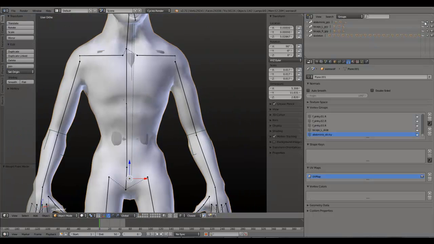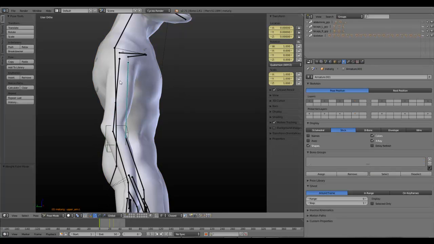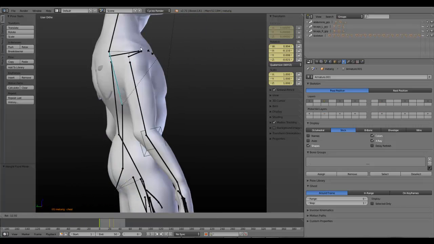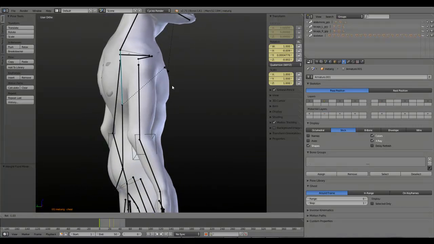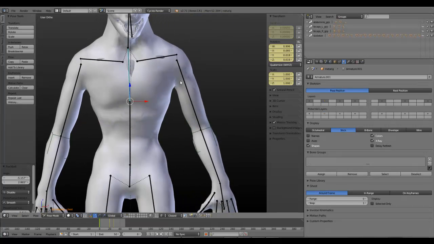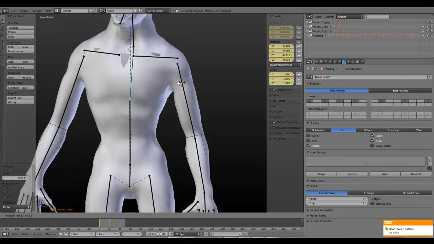Now this is up to you. But you can see, yeah, you have here this kind of muscle at the stomach.